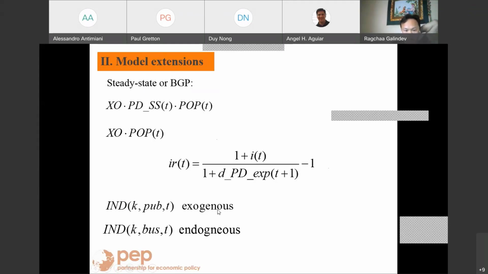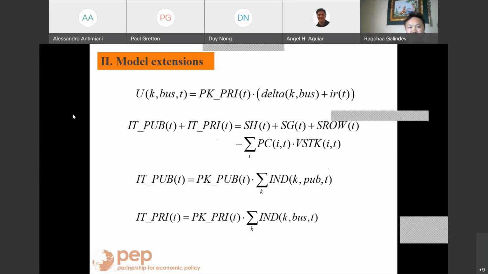Like other CGE models, investment IND is the real investment spending in a particular sector. Some investments are exogenous, some are endogenous, and we're going to focus on the endogenous investment part. The first one is the user cost. We know the real interest rate is here, and the depreciation rate. That's the new investment commodity price, the price of the investment good. And that's just the macroeconomic equilibrium condition. And this is just the nominal value, defining the nominal investments.